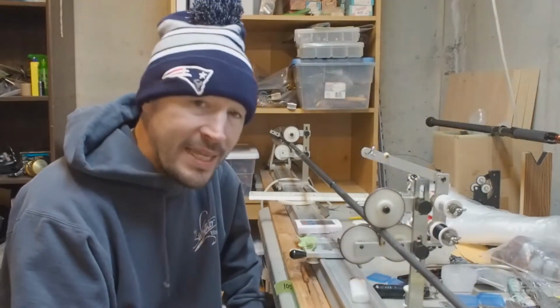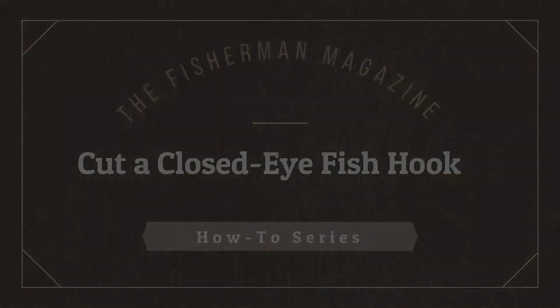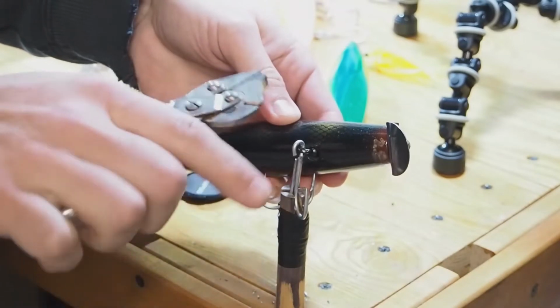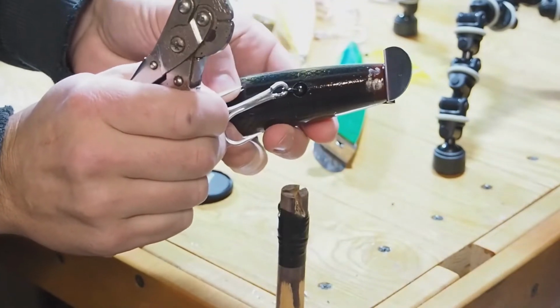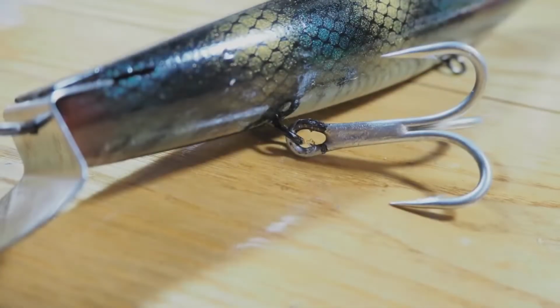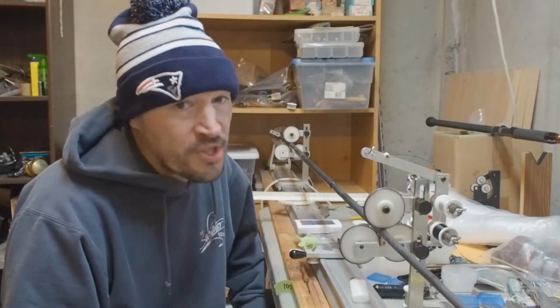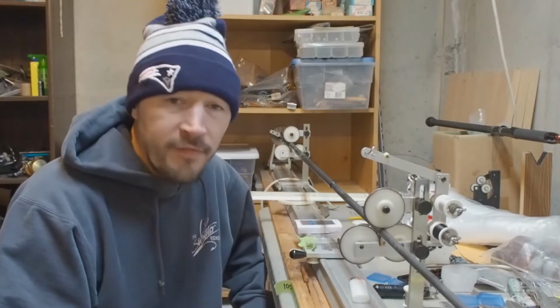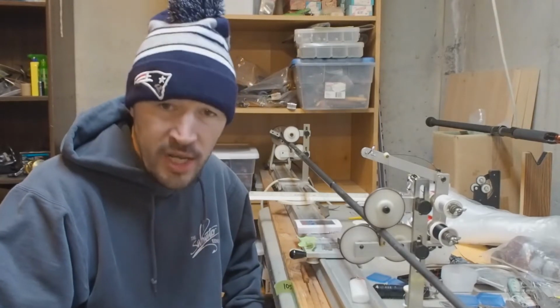One more quick thing before I get into the reports, keeping on this winter workbench, winter project theme that I got going here. I put together a quick little how-to video earlier this week in which I show how I address the problem of attaching a treble hook to a surf fishing plug without the use of a split ring. In general, I'll use split rings. I think it's the best choice for most applications, but there are times when it just doesn't work out quite as well, and there are certain anglers who simply prefer to use a cut-eye hook instead of going the split ring route. Unfortunately, most of the modern hook manufacturers don't offer those heavy-duty hooks that we like to see in cut-eye versions, so we've got to get out there and cut them ourselves. And to tackle this problem, I came up with a pretty cool little jig on my workbench.